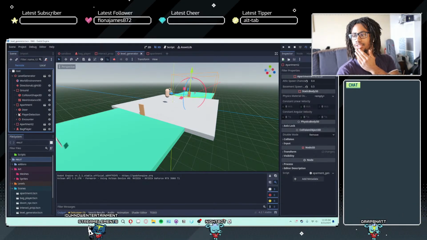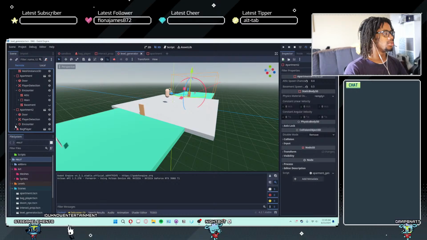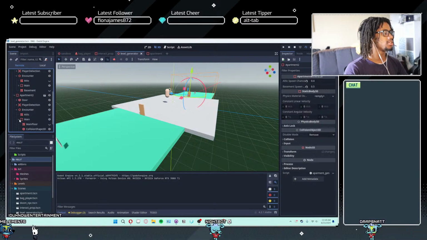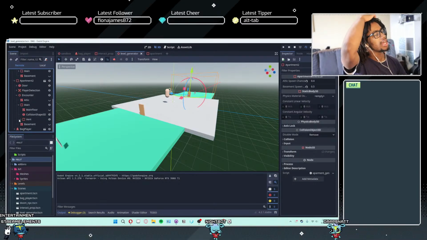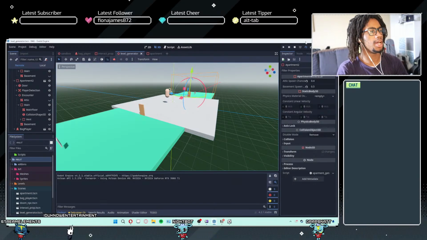Is the brown the rectangles the doors? Yes. Right now I am in the very, very early stages of creating this game. So let's see, this should be under your encounters. Yes, main should. Oh, look at that. I'm hiding that's the problem. I'm hiding the mesh. I'm not hiding the entire object.